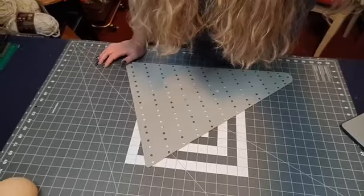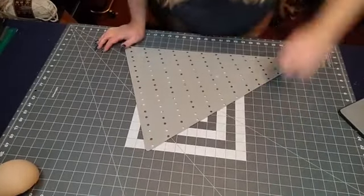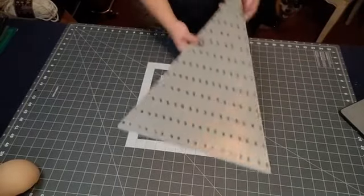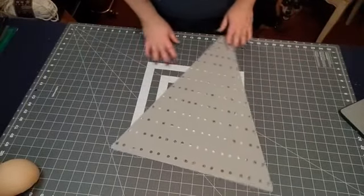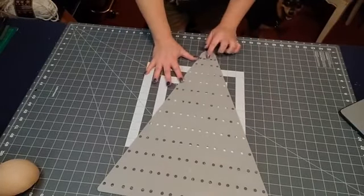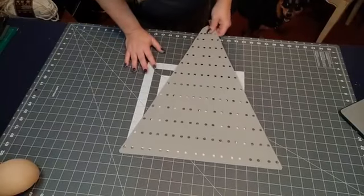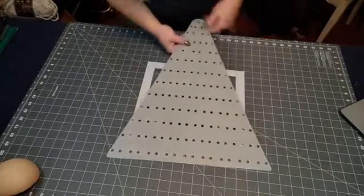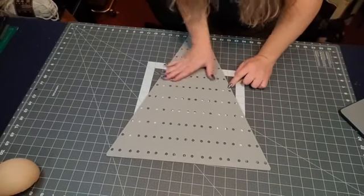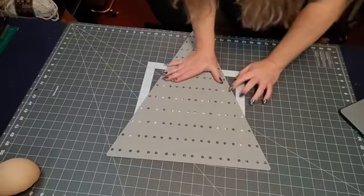I'm going to rely on Carrie Marie to help me out and I'm just going to talk my way through this. So we're going to start with the triangle board and, if you can't tell, they are numbered down the middle — they start with one up here and they go all the way down to row 12. We are not going to use all of those. We are going to use row 12 through seven, so you're going to take your zip ties and fill them all in up to row seven.